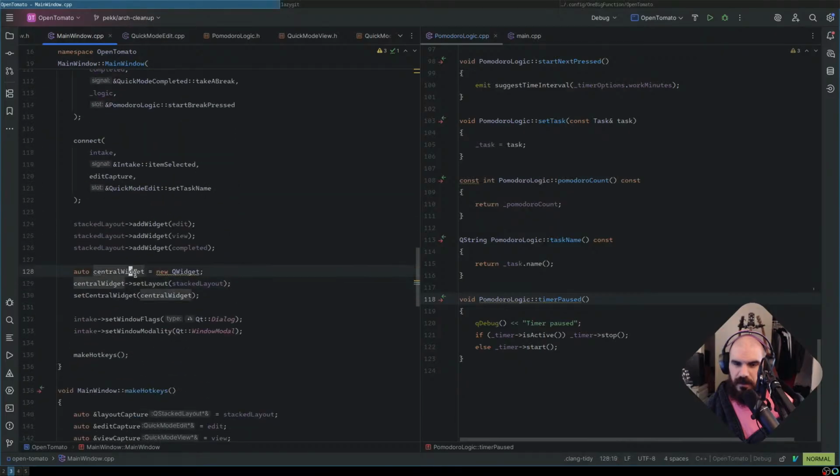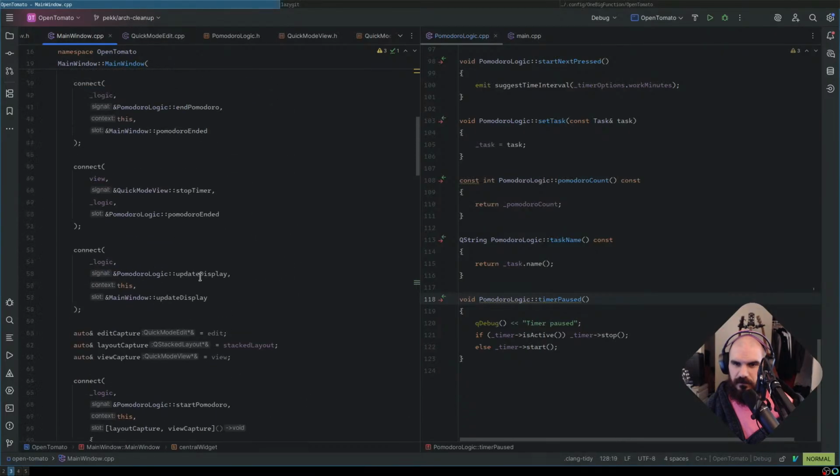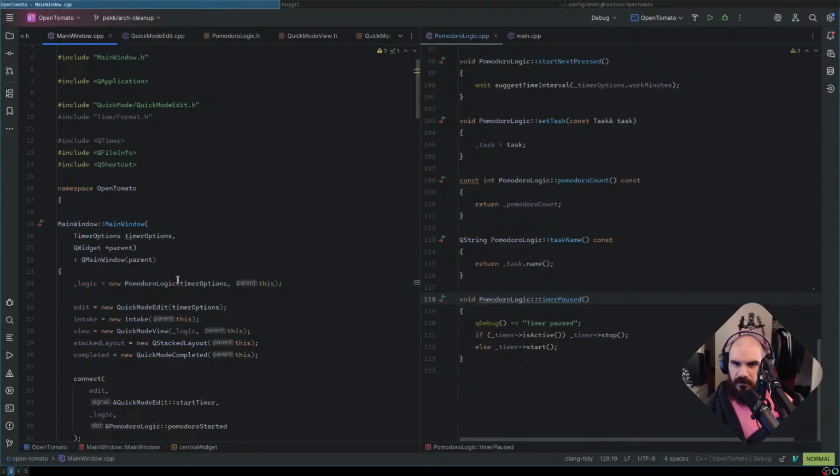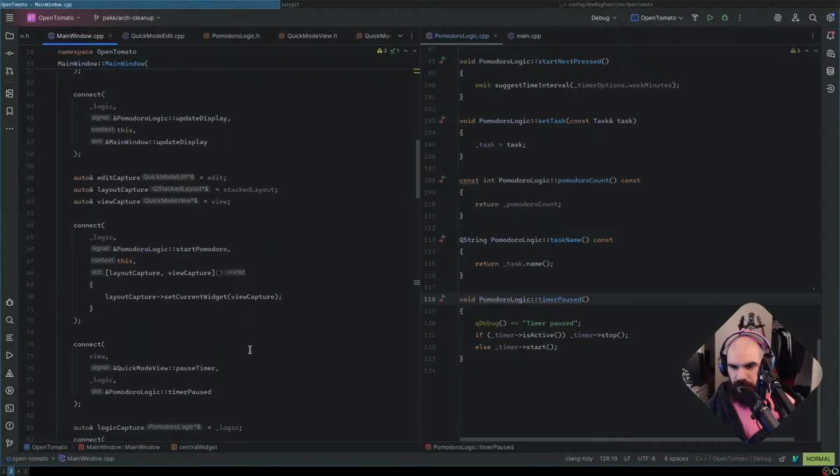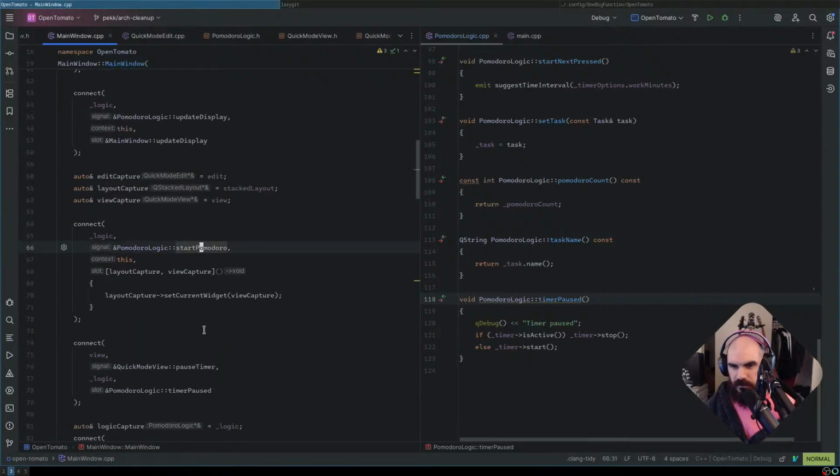Actually, don't even know why I have this central widget. I might not even need it. This is the main window. I'll check it out. Wait. Okay. Thanks. Star Pomodoro.